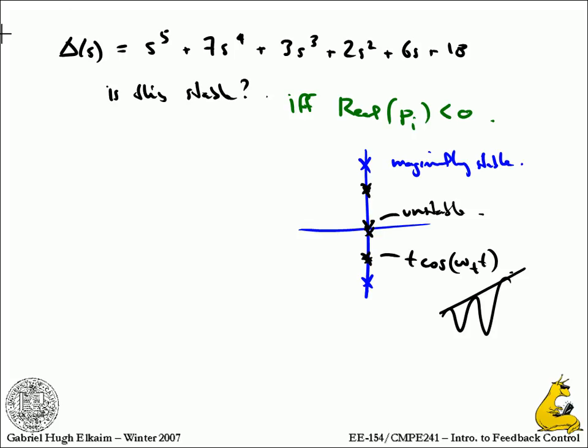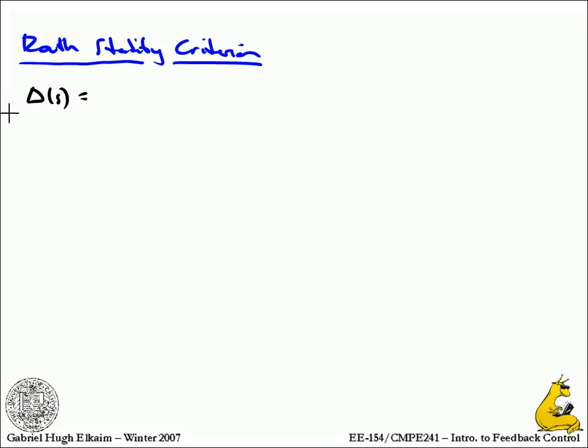Okay? So let's talk about the Routh stability criteria. And there's Routh or Routh-Horowitz. And take the characteristic equation. So stability is driven again by the denominator of the transfer function only. Right? We don't necessarily know how much we have to mix them together. We just know that they get mixed.